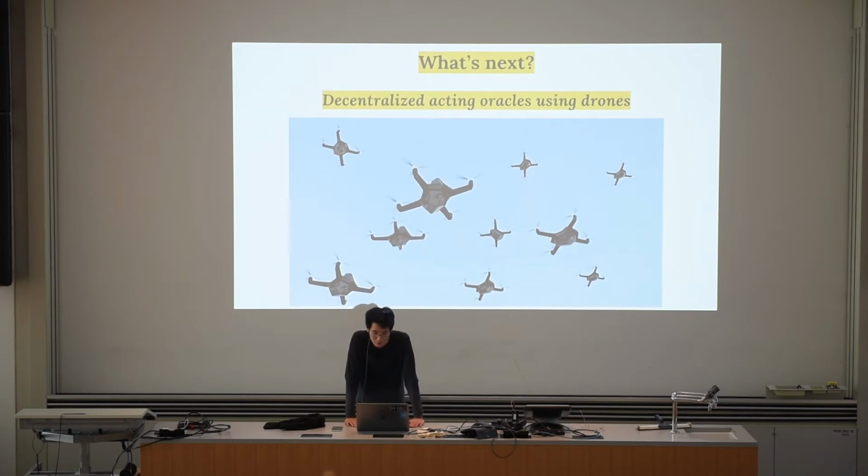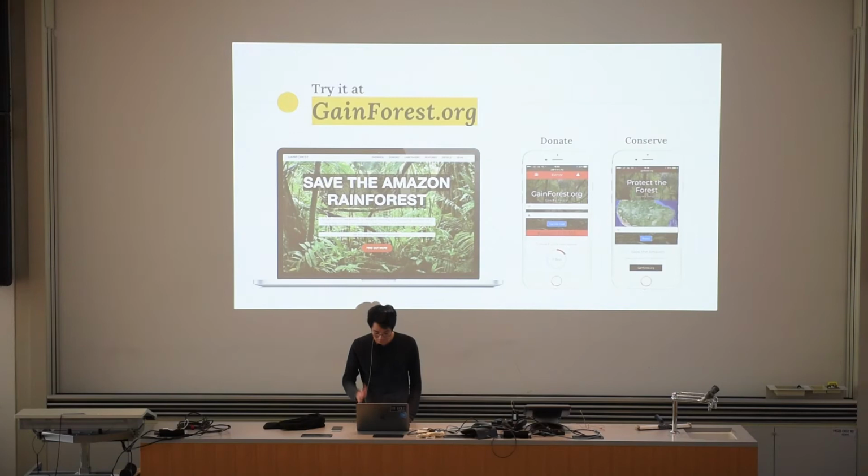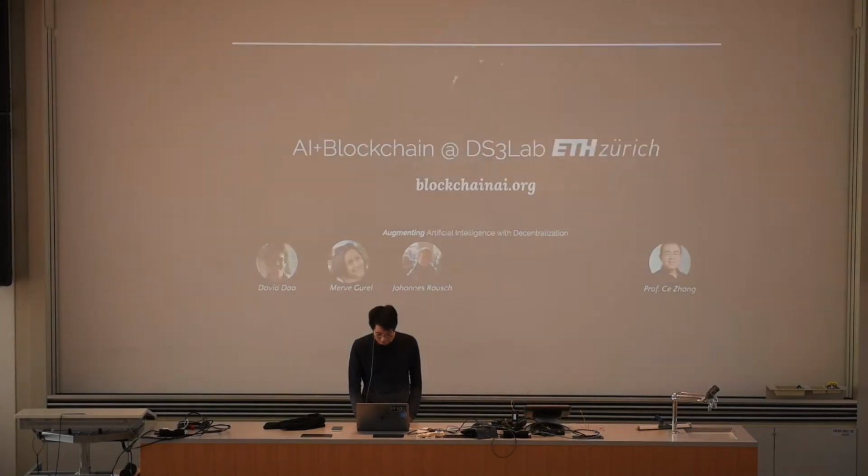And also another thing which we are going to do next is one of the things which is still trust issue based: we only have one or two satellite systems, four as I mentioned here. So we are experimenting right now and talking with DJI about having a swarm of drones which have a much higher resolution of the forest, and we'll use that to act as decentralized oracles around the forest.